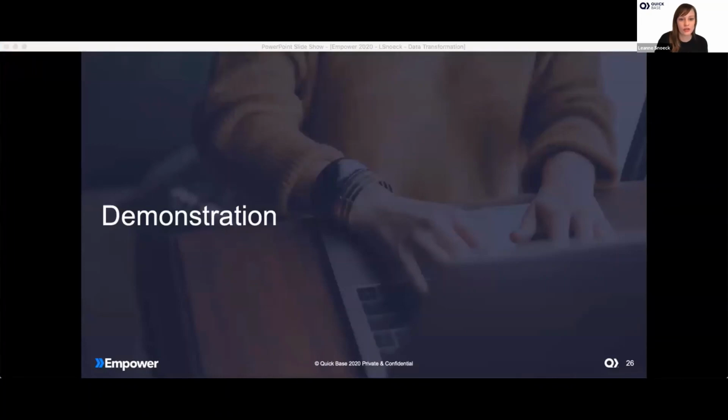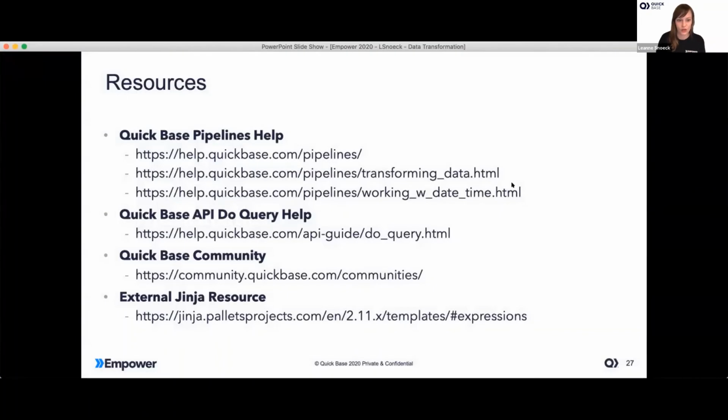Okay, so now that we've gone through the demonstration, here are the resources that I mentioned earlier. You should be able to use these to help you if you get stuck doing these pipelines yourself. They're really great tools and they've helped me a lot.